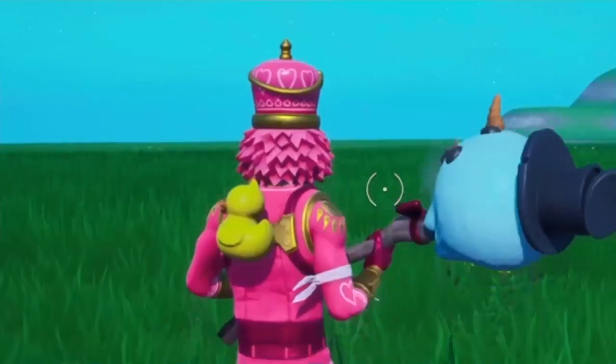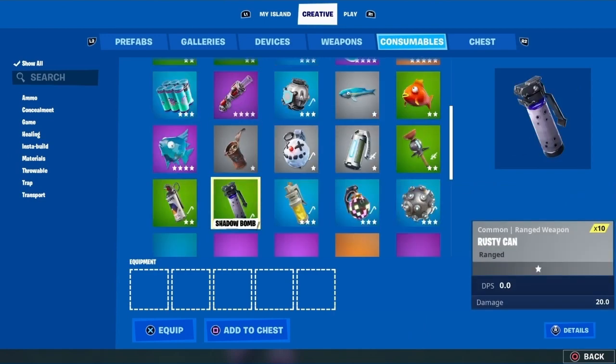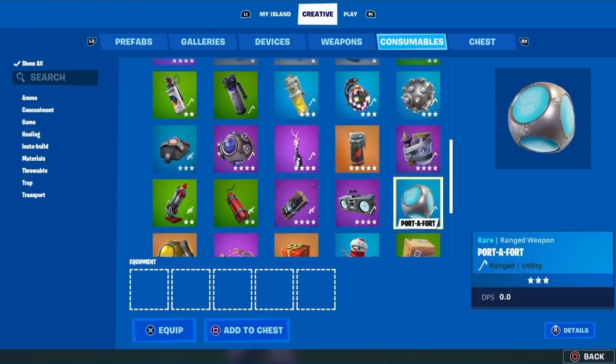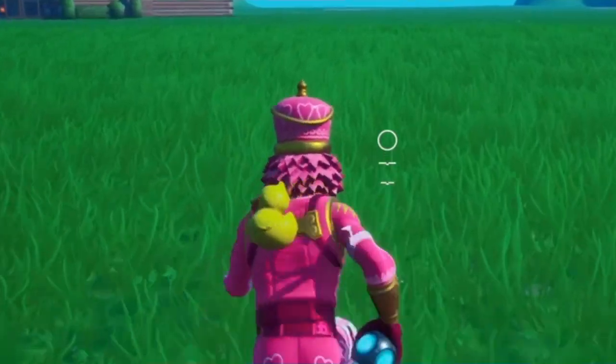Anyway, with all that out of the way, go ahead and jump into any island you want. It doesn't really matter, and you're gonna need a few things. First, go ahead and open up that creative menu, head over to consumables, go down and grab yourself just a few porta-forts. You need more than one, but it really doesn't matter how many you grab. I just so happen to grab 5 for good measure.